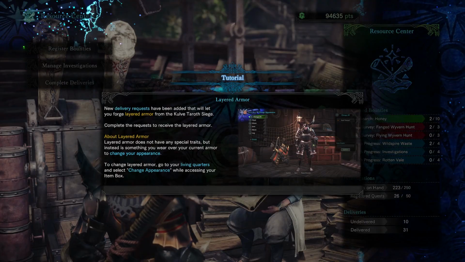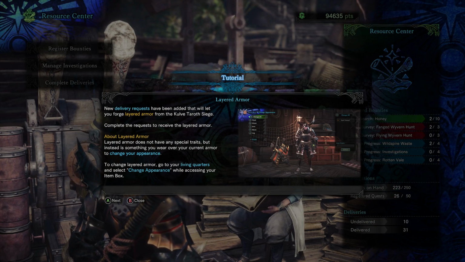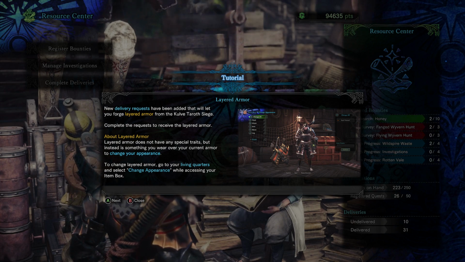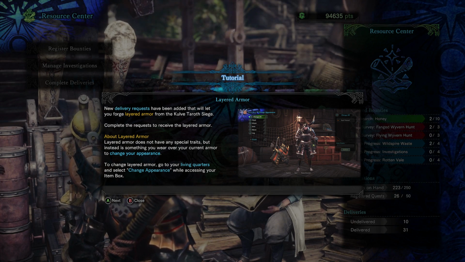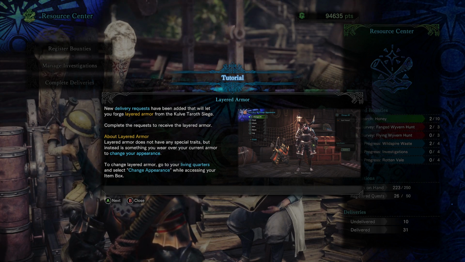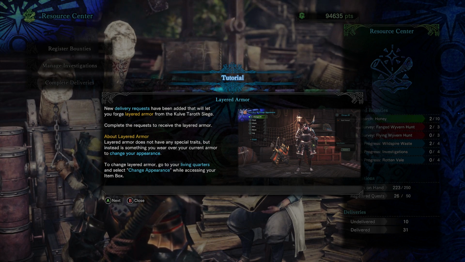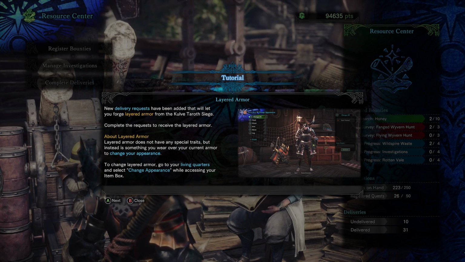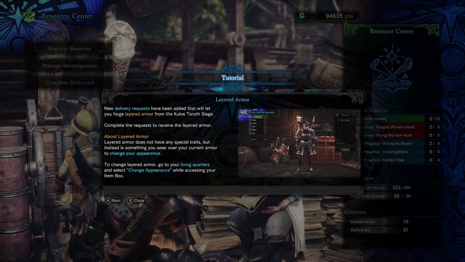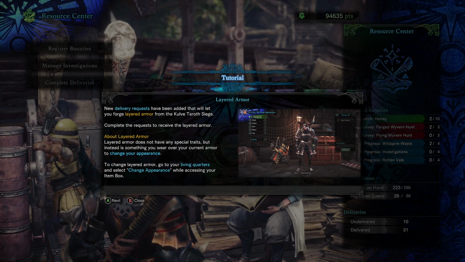Alright, my Sapphire Stars, let's see those results. Ooh, alright, so more tutorials, so I'm kind of glad that I actually kept this recording. New delivery requests have been added that will let you forge layered armor from the Kulve Taroth siege. You can actually see one of them right there. Any Monster Hunter veterans may be excited about that. Complete the request to receive the layered armor. About layered armor. Layered armor does not have any special traits, but instead is something you wear over your current armor to change your appearance. To change layered armor, go to your living quarters and select change appearance while accessing your item box, which we already know about because we had some from DLC.